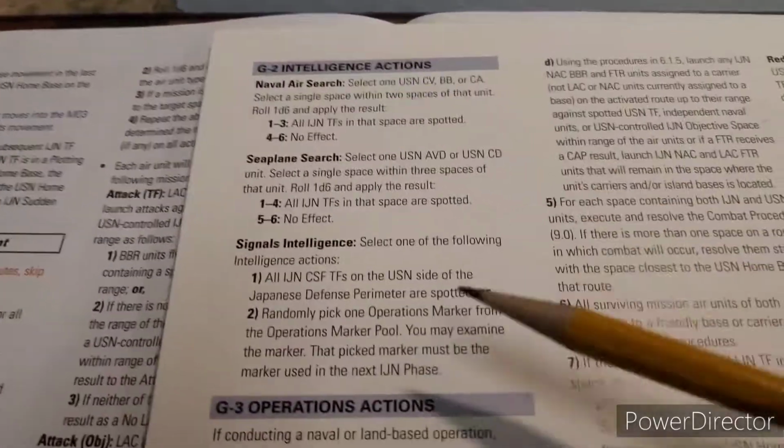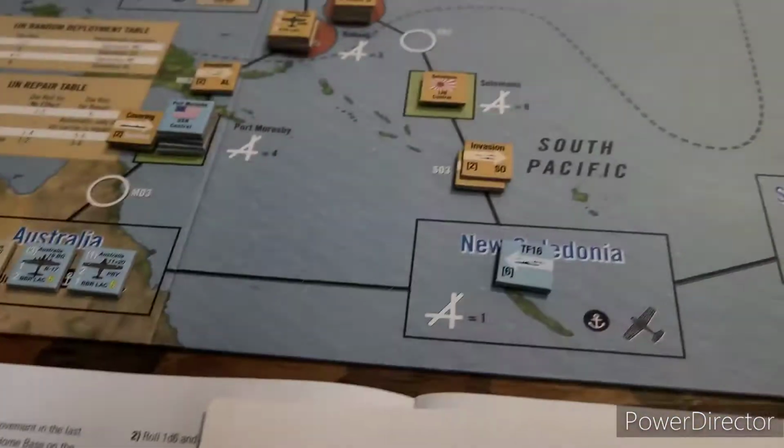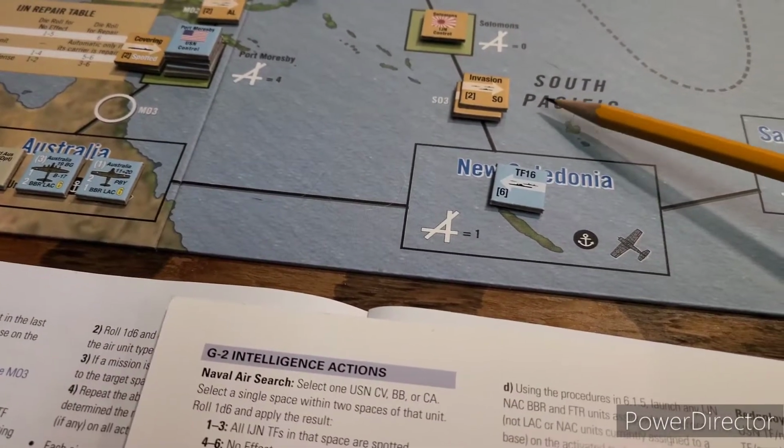Alright, well, usually we pick up a signals intelligence chit and find out where they're coming in next, but we got problems here. They're coming in fast and furious. What are the odds they pick another salvage chit?